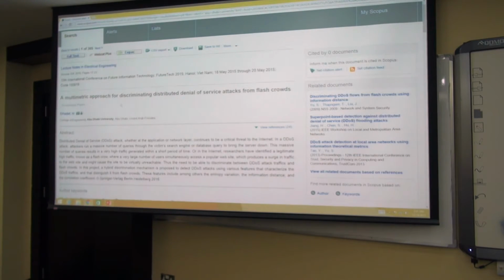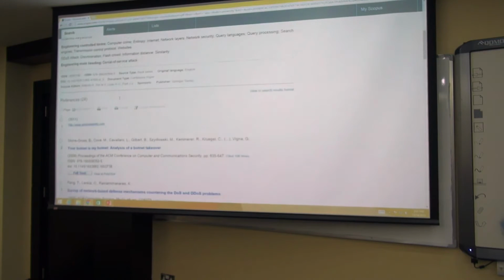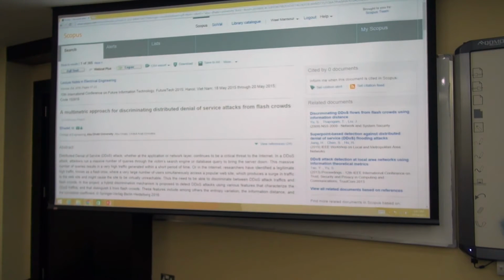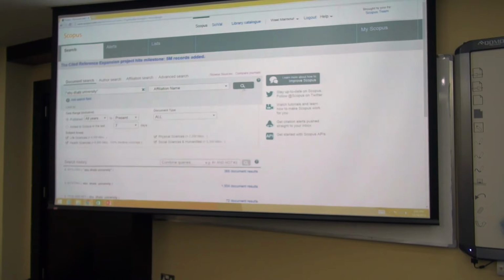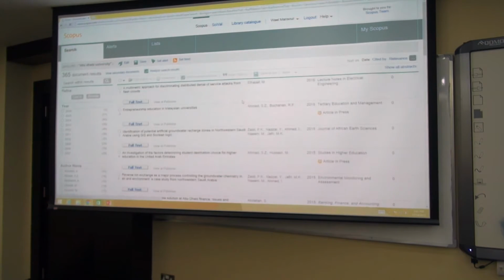If you do have full access, if you have a full text database, then you can click on full text and have access. I know that you have Science Direct, so you can have the full text of most, not everything, but most of the articles. Is Science Direct part of Elsevier as well? Yes, it's a full text database.